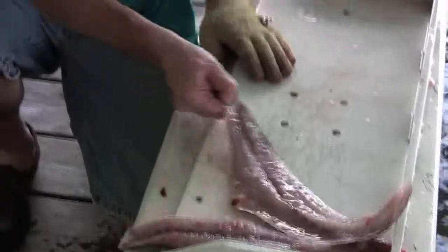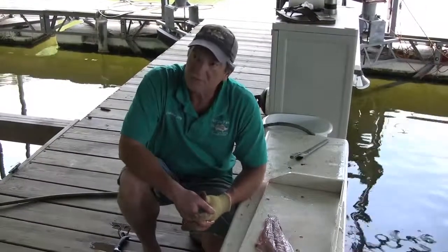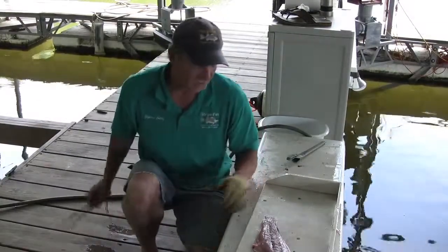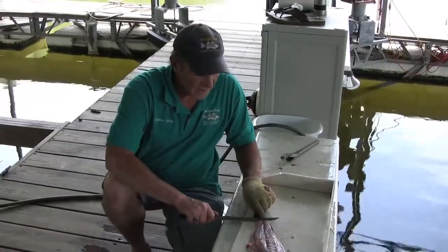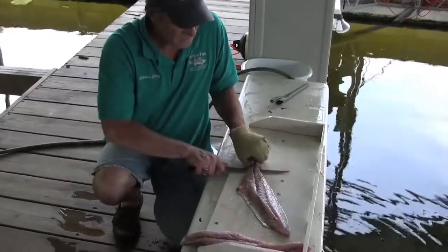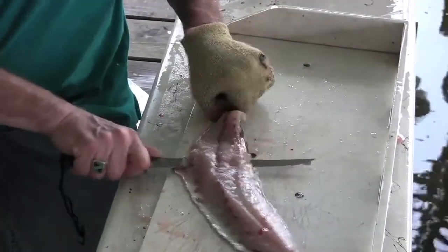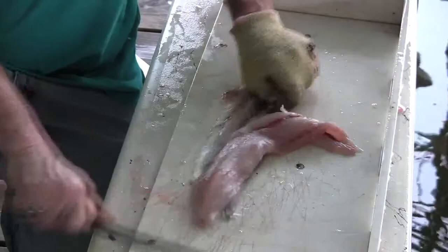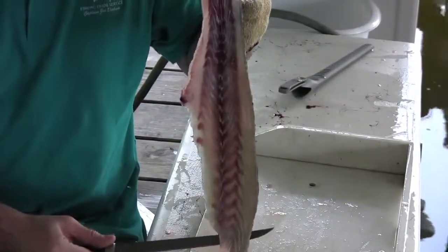As I mentioned, against the skin and the meat there's red meat, which has a real strong taste and doesn't taste very good. If this was a bass, I would normally lay the fillet knife right against the skin, wiggle it, and take the meat all the way down to the skin. But with a striper, I sort of use the same technique — but that's why I wear this glove, so you can grip that skin.